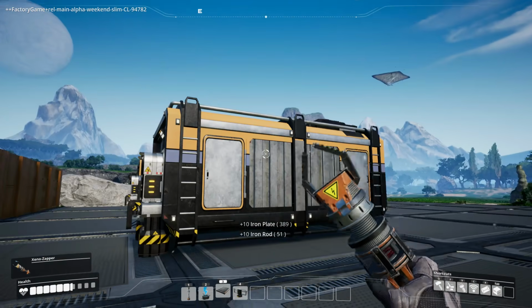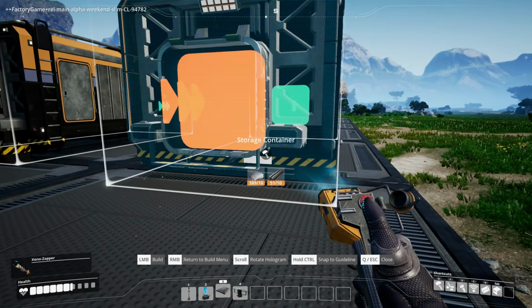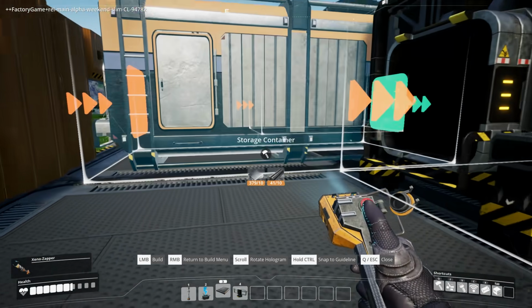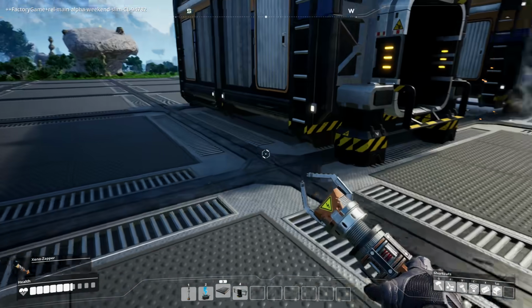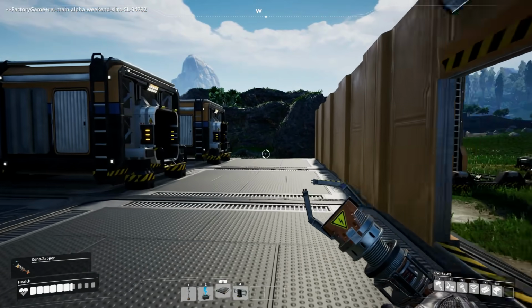There we go. Storage container. And, oh yeah, they can still get the green line when it's lined up with it. There we go. That is what we want. And I think that is on there. That is on there. Yeah, there we go. So that is our 4 storage containers.